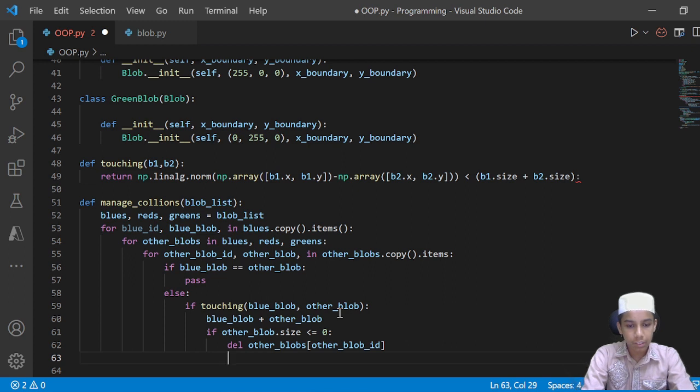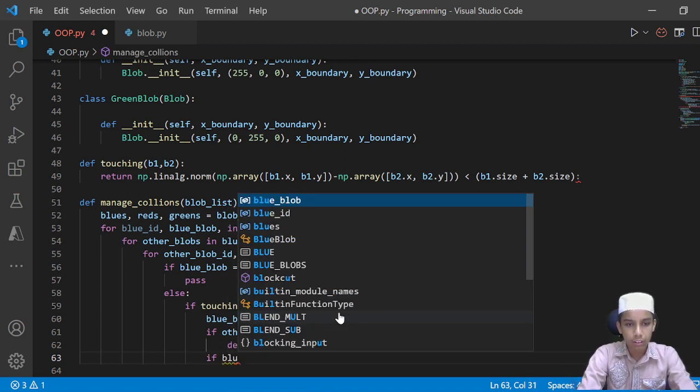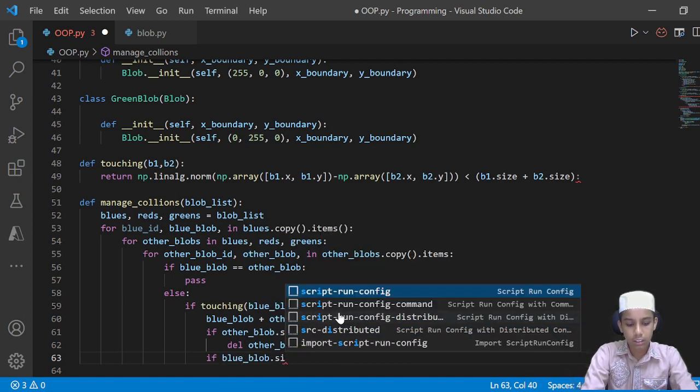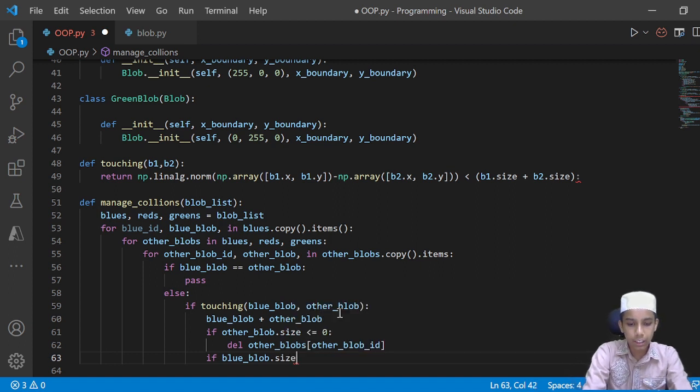After that I will be giving another if statement, that is if blue blob dot size, then minus all, less than or equal to 0.